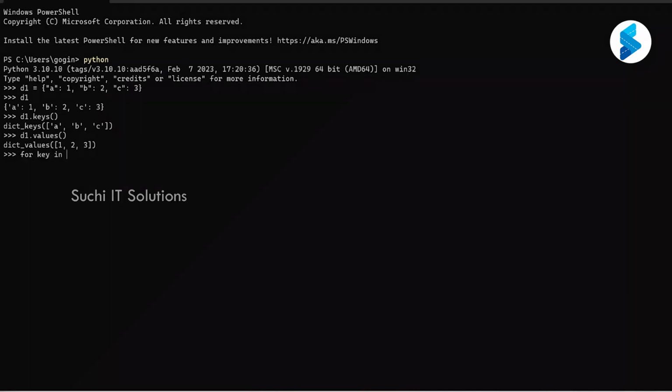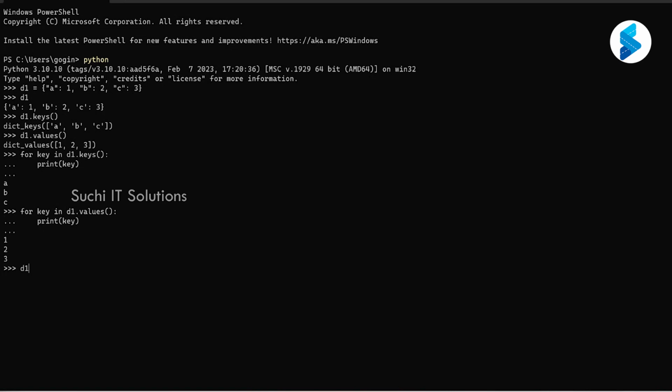For key in D1 dot keys, I'm directly iterating over what it returns, trying to print each key: A, B, C. Similarly, you can write D1 dot values and iterate over it. It is not a key but actually a value, so I did not change the variable name. You can iterate over the keys and values.